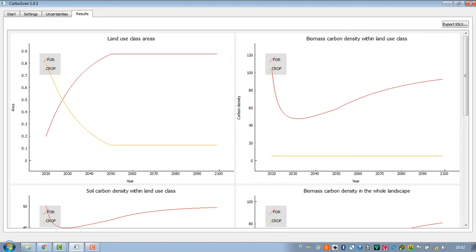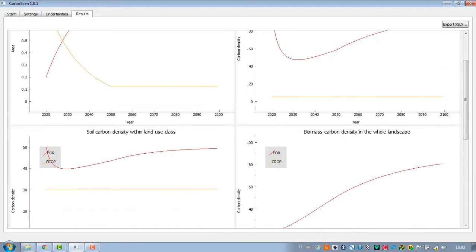The same is true for crop biomass carbon density. But when going into the forest biomass carbon density, we can see that because the equilibrium value had uncertainty, there's now uncertainty on both sides of this red line that we have been watching in the previous clips.